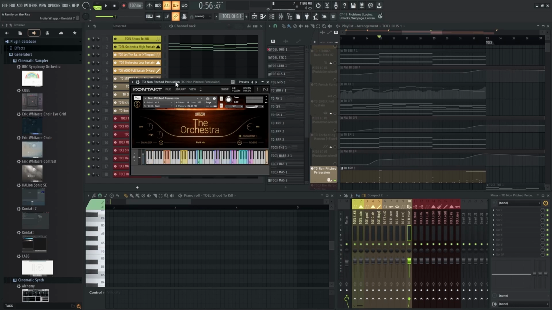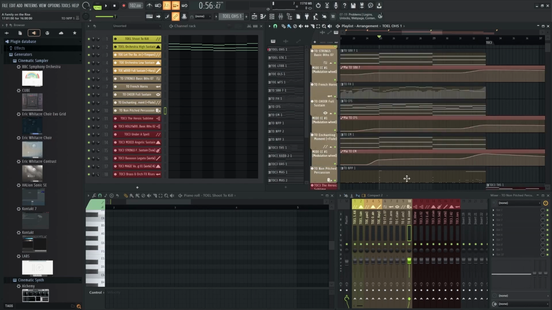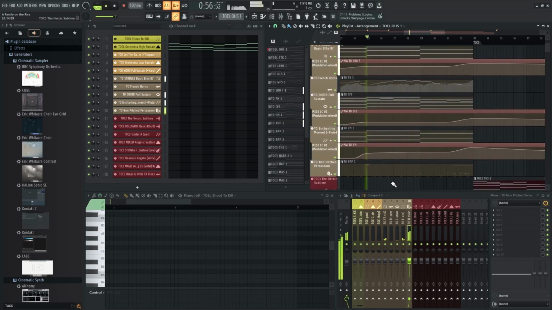So that's a really good bread and butter spread of different untuned percussion. So I've brought that in now to drive the beat here.